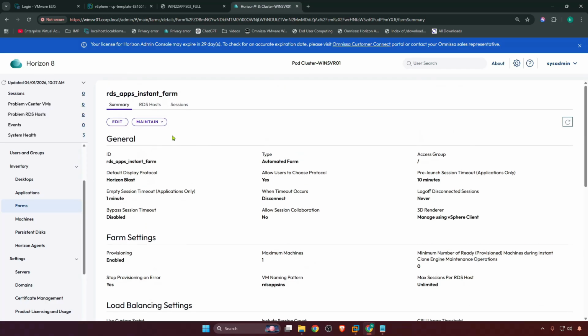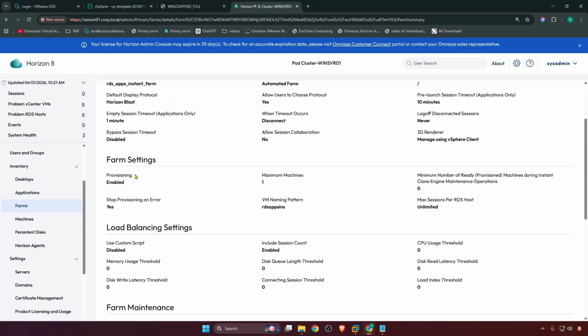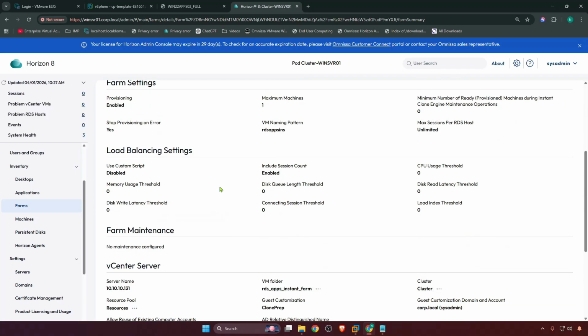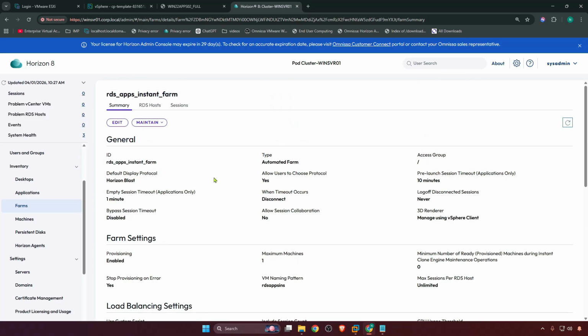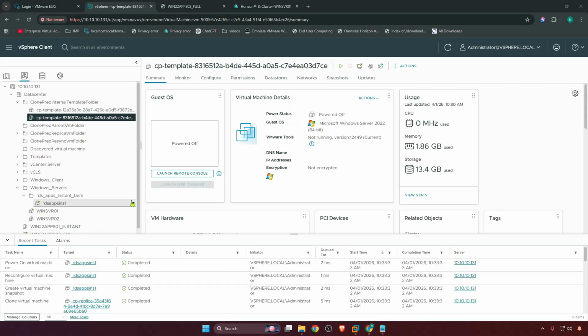Go to machine tab, RDS host, which would be all the servers that are going to be created using this snapshot. You see, right? The machine got created, the name which we have given, RDS app instant.